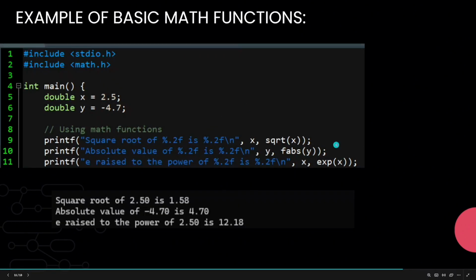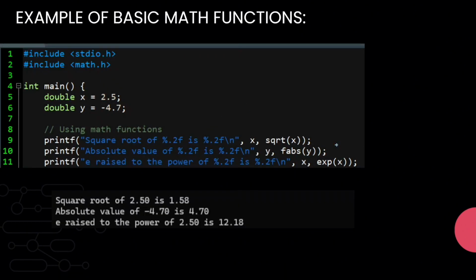So here are the examples of basic math functions. We use the double variable for both examples because it has more bytes to use. Double x is equal to 2.5, and double y is equal to negative 4.7. First, we will find the square root of x.